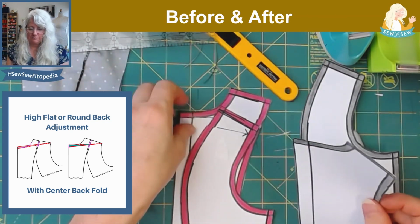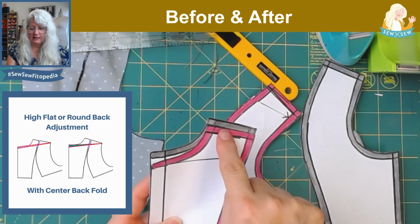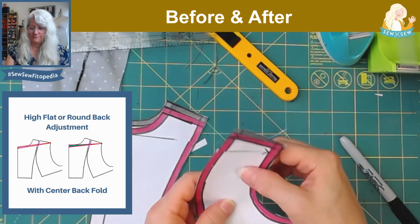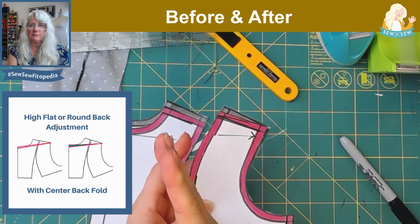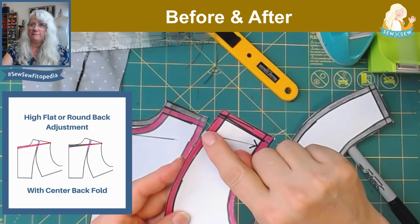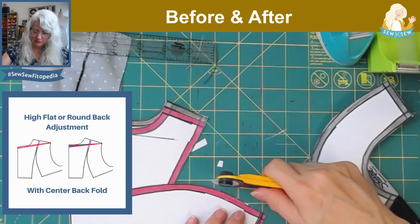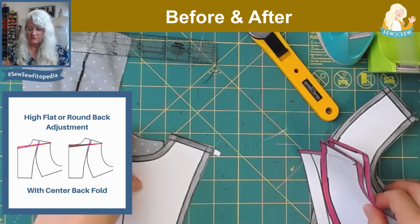All right, let's do a little comparison here. You can see what we changed. So we pulled this neck and the shoulder down, and just the shoulder a little bit on this one here, and we've canted it a little bit this way as well. And I would definitely smooth this out right here. You can see that I have a little bit of a bump. It would be a little more noticeable on a larger size. All right, so that's the flat adjustment.